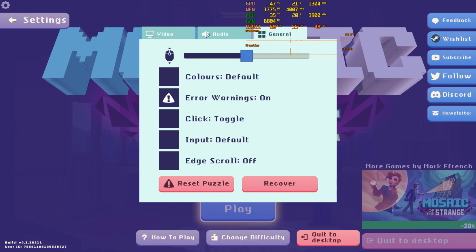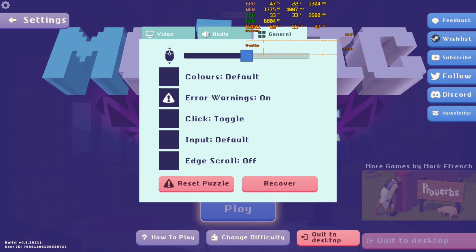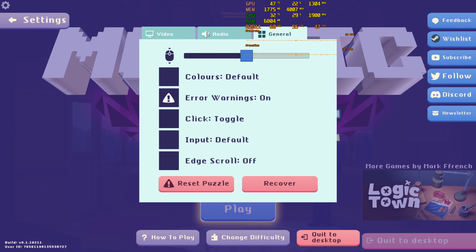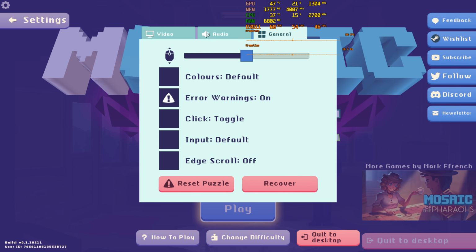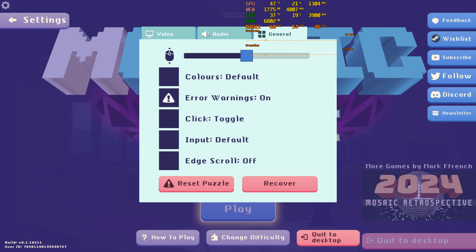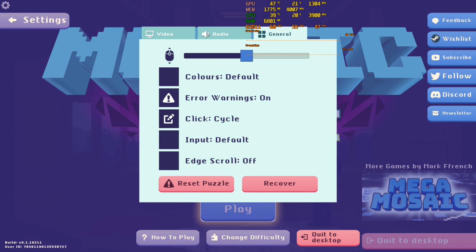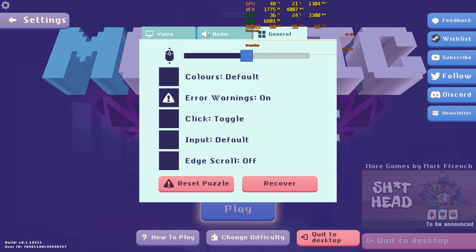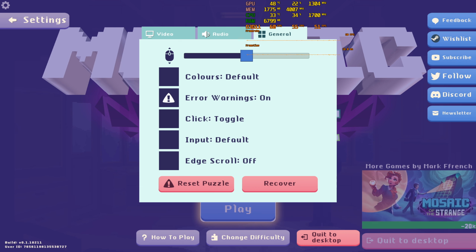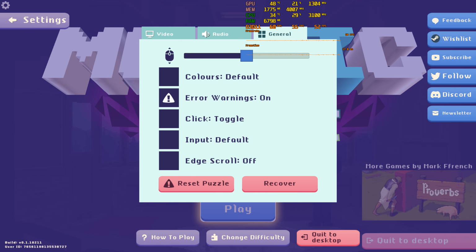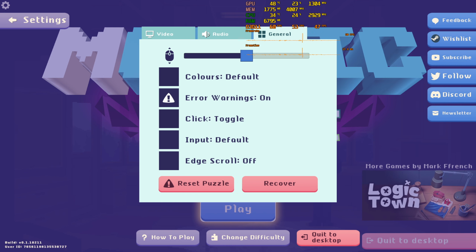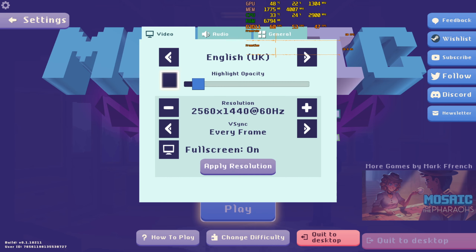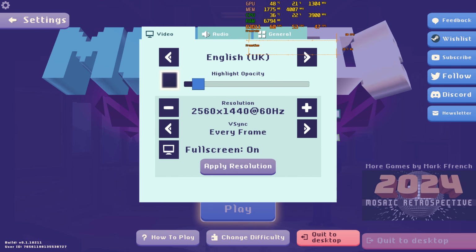Okay, yeah, so you can either use left or right mouse button to choose the colors that you want to do, or you could do a cycle, which means you could probably just use the one mouse button and then just click whether you want it to be light or dark. But yeah, I think that's what that means. And then we got colors, whether you want the default colors or something else. So that's it for settings.